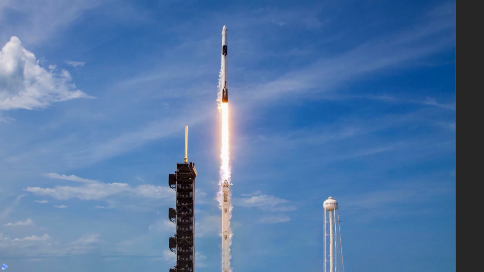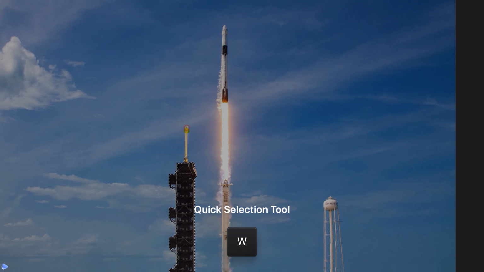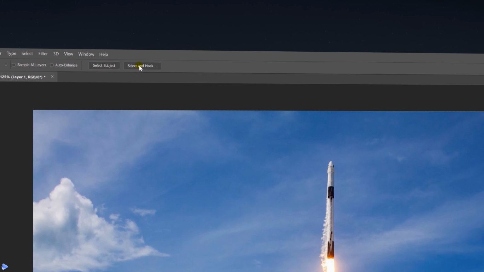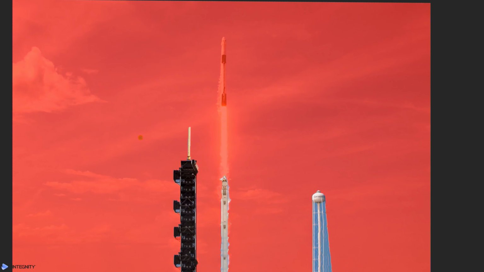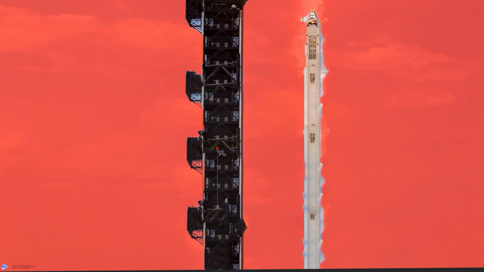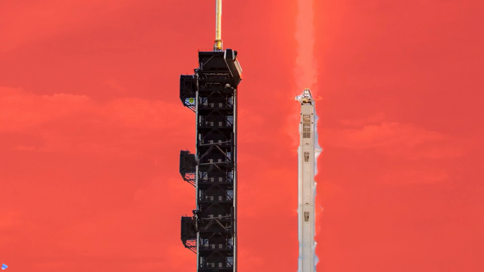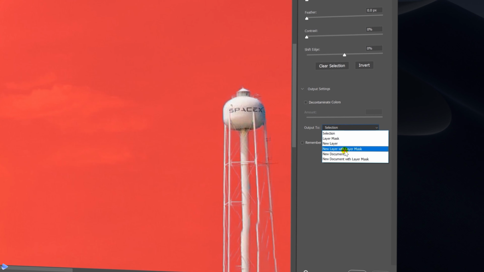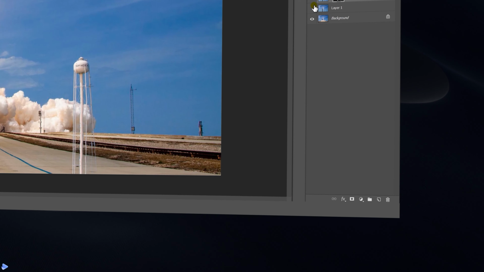So once we're done, let's look at separating these towers and this launch pad out into its own independent layer and creating a mask for them. But this time, when we get to perfecting our edges by clicking on the select and mask, we'll also want to make sure to get rid of any sky that we're seeing within our mask. Remember at this point to use light touches, try and be as accurate as possible. Taking your time is absolutely essential. With that in mind, we'll change our output again to new layer with mask in order to create this layer.